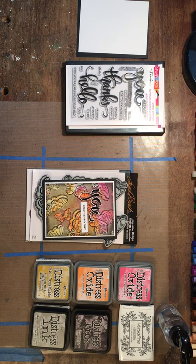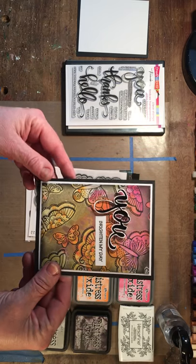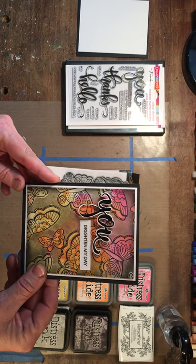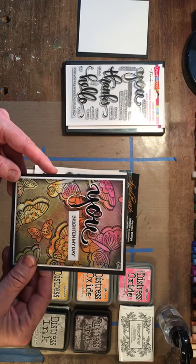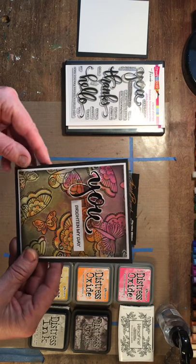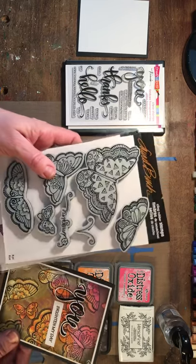Good morning. It's Sharon White from Copycat Cards, and I would like to demonstrate how I made this card using some brand new stamps from Stampendous. They very graciously sent me several stamp sets, and I'm so happy to be using them. And this is the card I made using the Laurel Burch butterfly set.